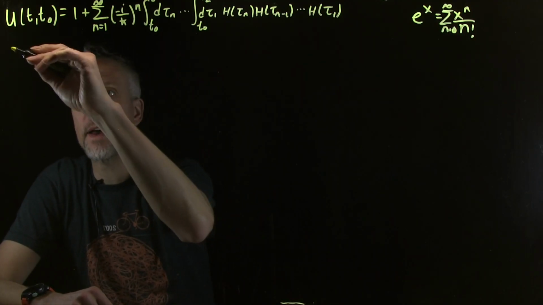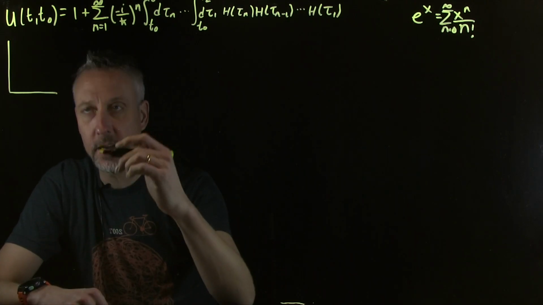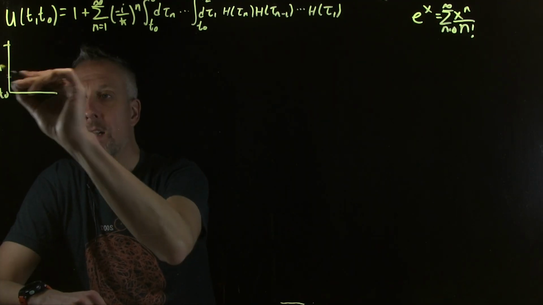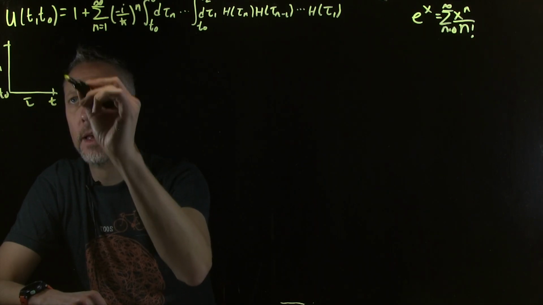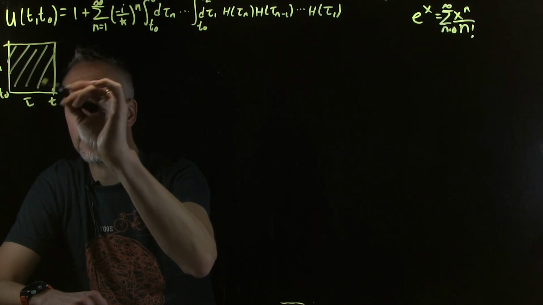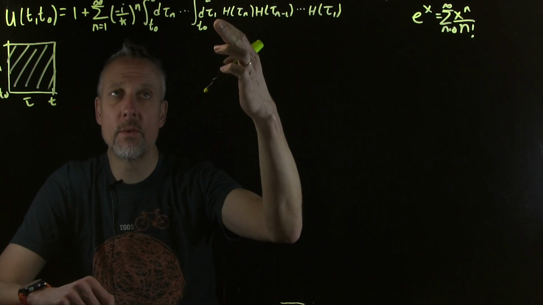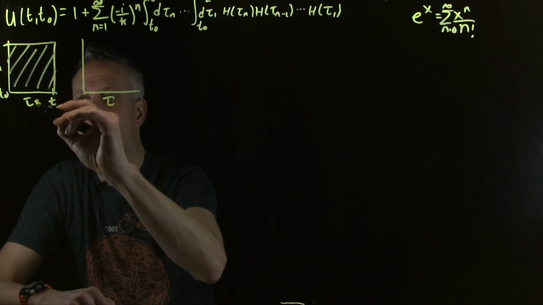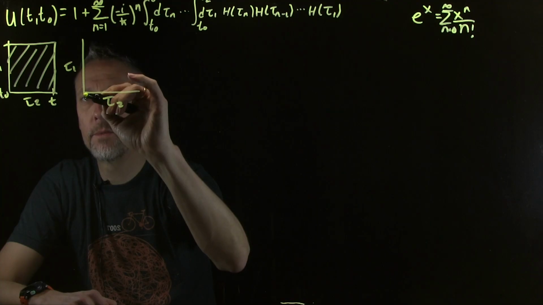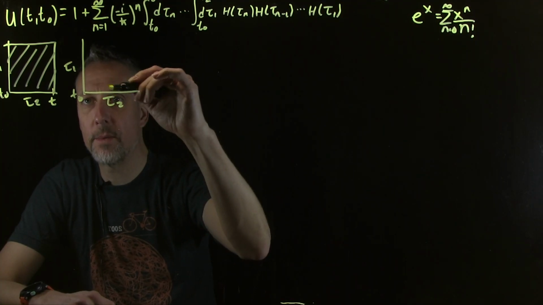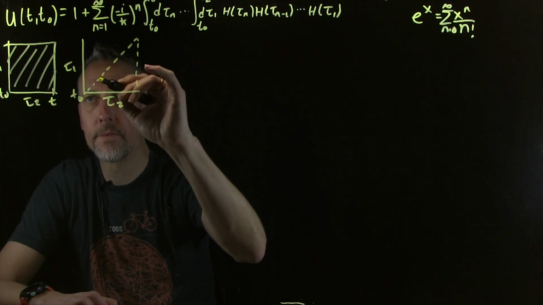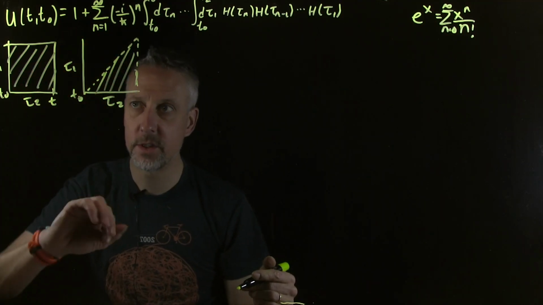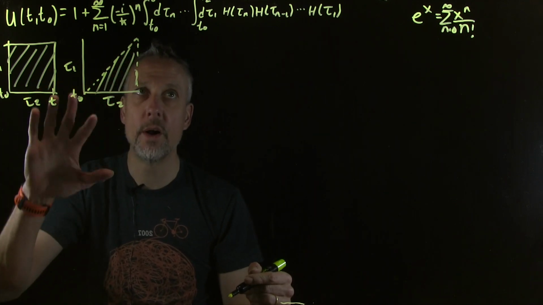All right. An analogy, the way to think about that is if we're integrating over this region, we might think, oh, if I'm integrating tau 1 from t naught to t, and tau 2 from t naught up to t, right? Then I'll be integrating the function over this whole region. Instead, what we're doing is integrating tau 1 from t naught up to whatever tau 2 happens to be, which corresponds to this region here. And that region is obviously half of that one. Well, if it was just a matter of half, that wouldn't be so bad. Of course, we don't know what the function is doing on this area. So that's number one: the integral limits aren't all the same.